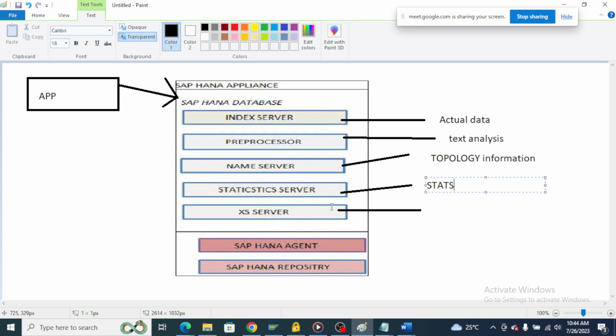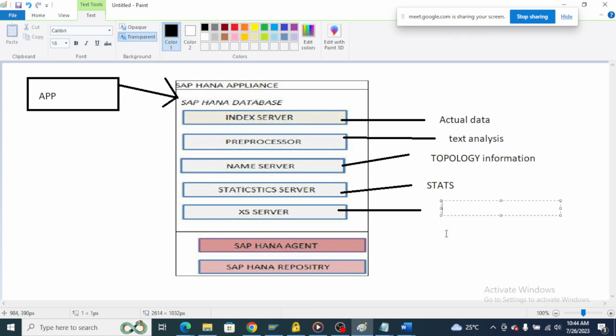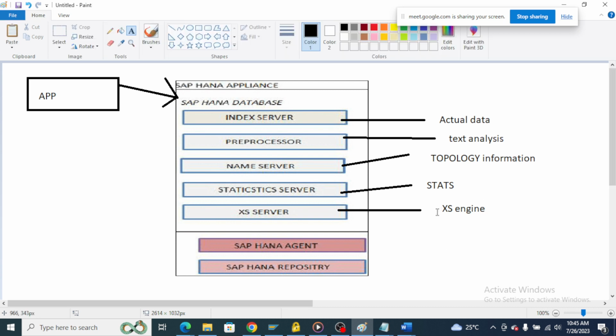Next, access server. Nowadays they are calling it access engine also. So access engine, what is access engine? We will discuss this also in detail in coming slides.